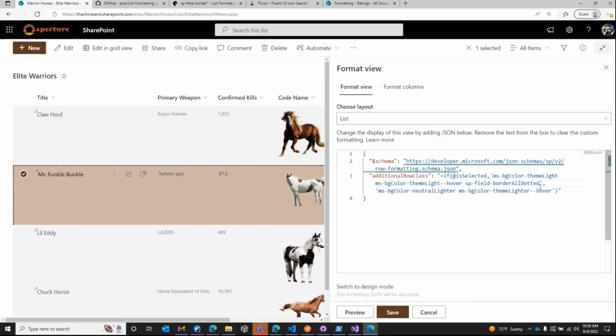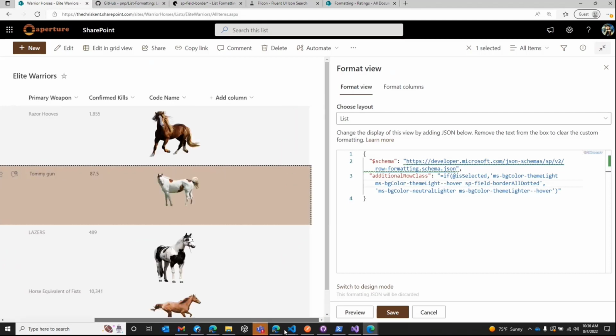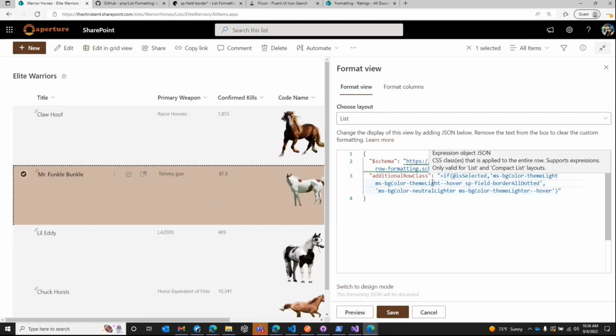So now you notice there's some weird things where they didn't quite do the border sizing right. But you know, the idea here is we can start applying classes. We can do so based on selection or not, and that's pretty cool. Right. So we'll save that, and we can do the same thing in our column format.